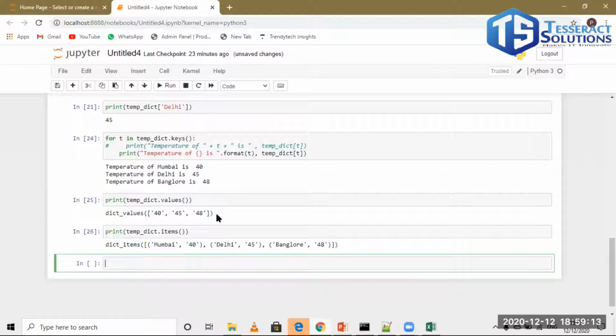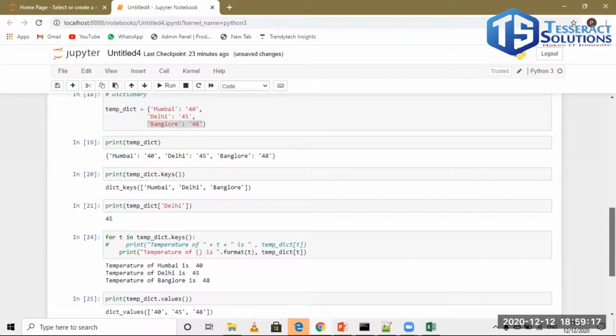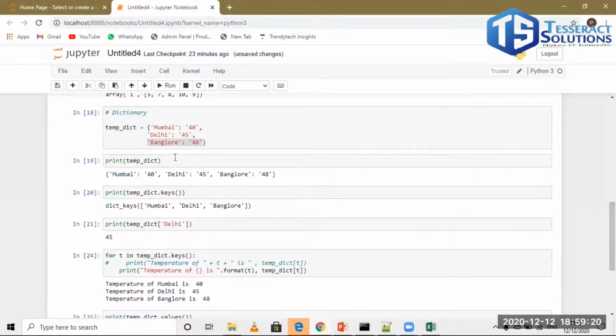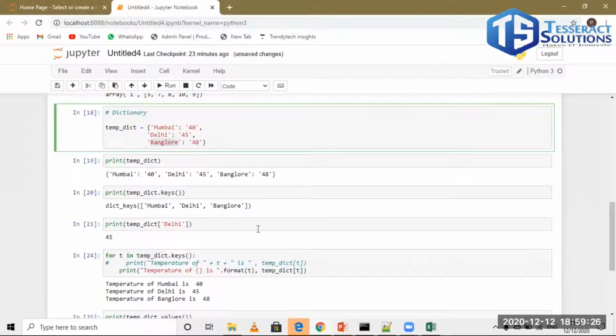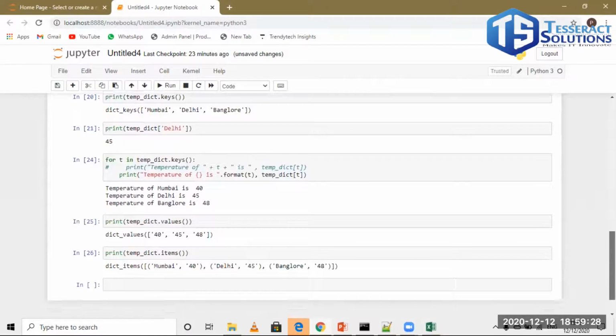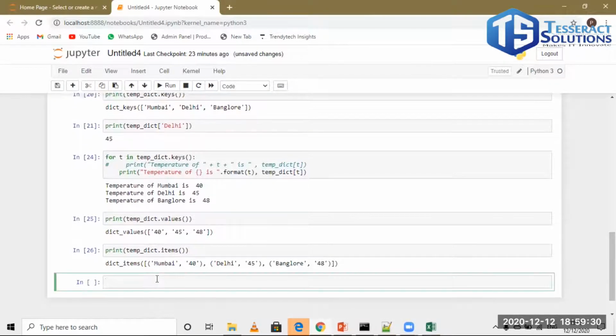Okay. If you want to change any value, that is also possible. Let's say I want to update the temperature of Bangalore, let's say 52.